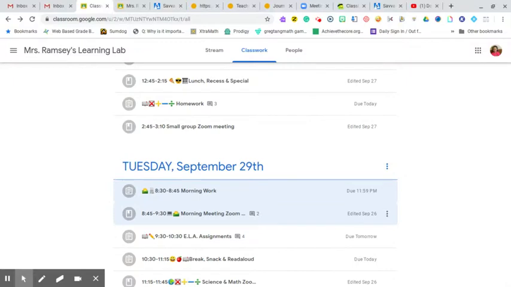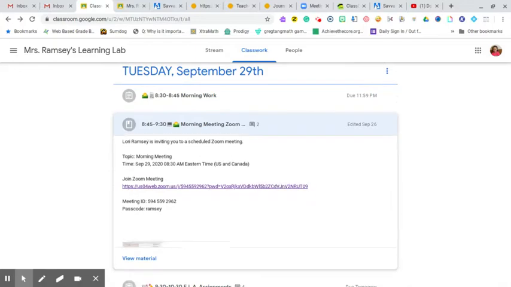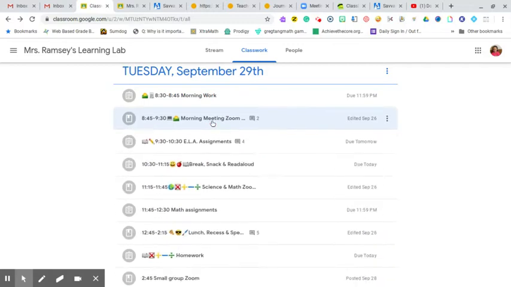I choose them purposefully. Every day, then we have a Zoom meeting. Here is the invitation. I also have the morning meeting where I go over the schedule for the day and I work in a language arts lesson, whether it's a phonics skill, oftentimes a grammar skill. So those morning meetings are also instructional and they're followed by a language arts lesson. They're worked right into that morning meeting.